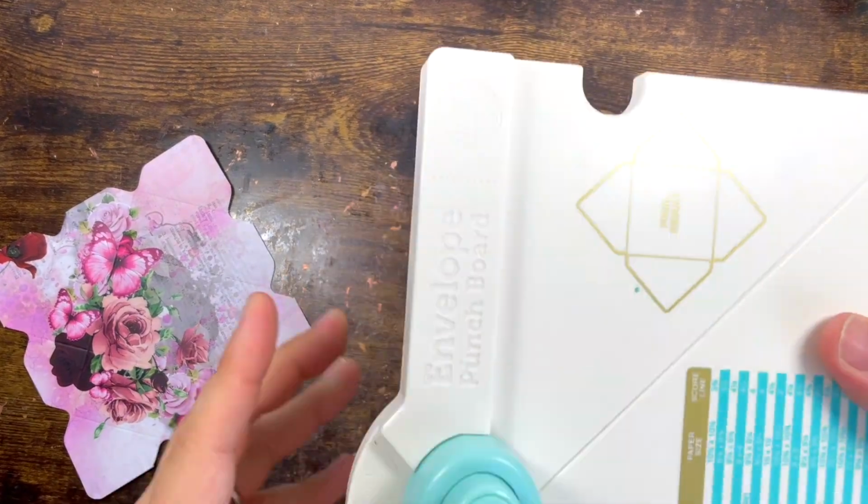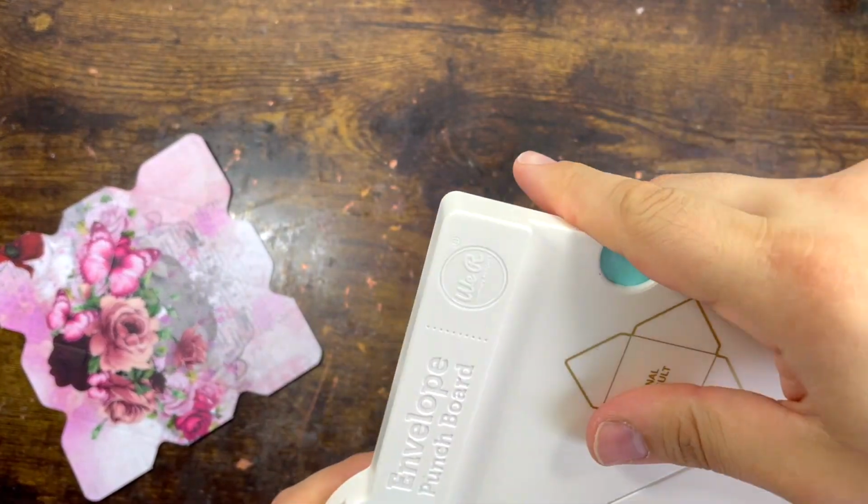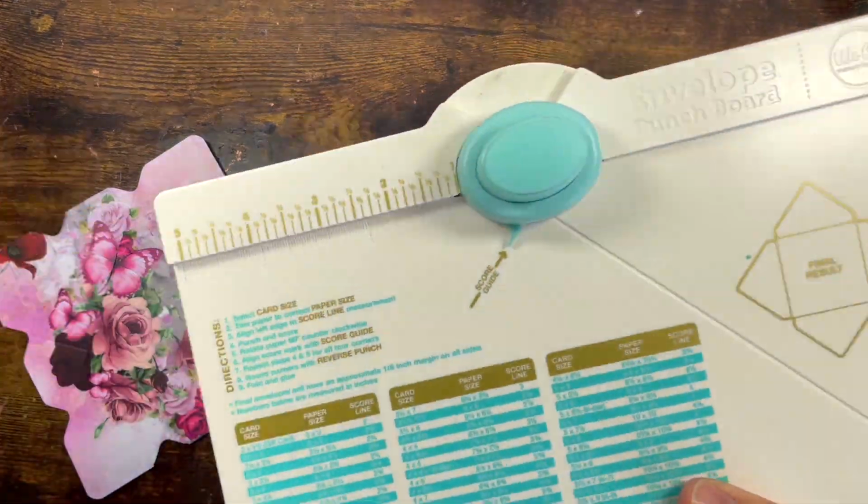Okay, thank you very much, envelope punch board. I will see you not next week, probably the week after.